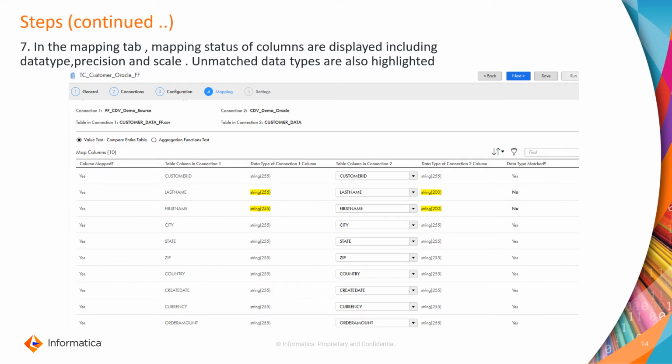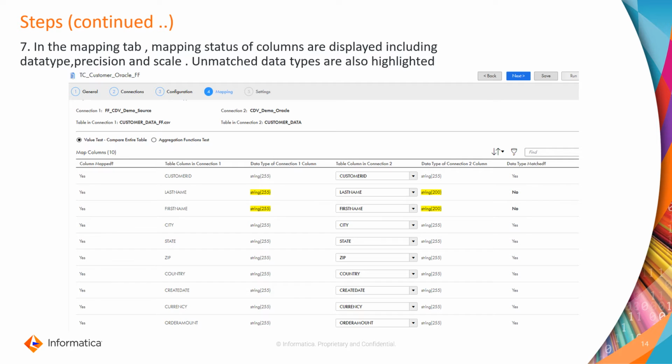Now we need to do the mapping of columns between connection object 1 and object 2. Here you can see we have table columns in connection 1, table column data type in connection 1, and similarly table columns in connection 2 and their data types. If the names are matching, it's easy to compare.